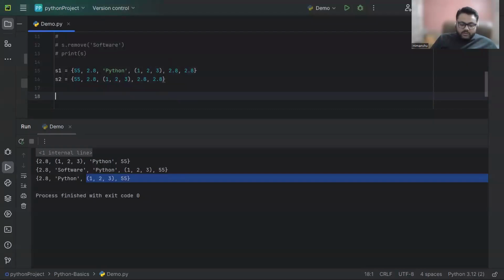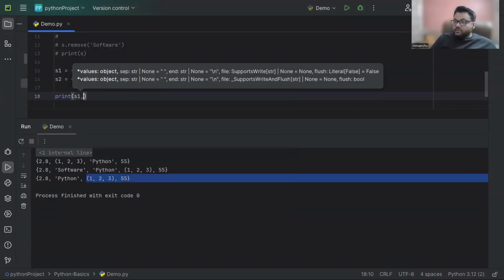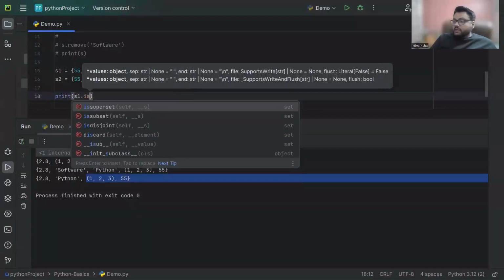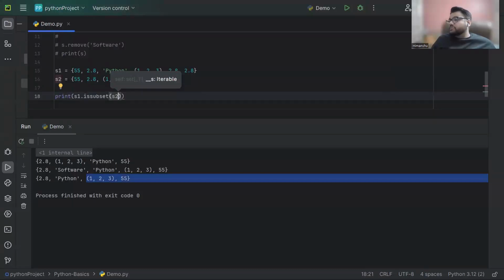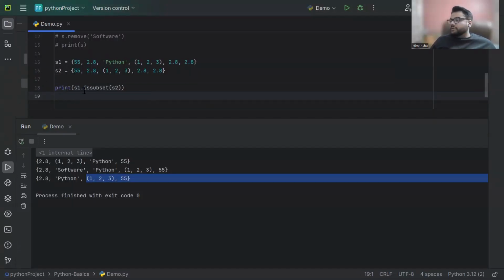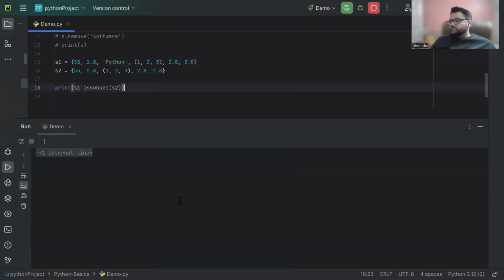Now I can print it out. I can say S1 dot is subset, and I have to give the name of the other set here. I want to check whether S1 is a subset of S2, which is not correct, because S1 is the superset of S2. Now let's print it out. False, so this is correct.